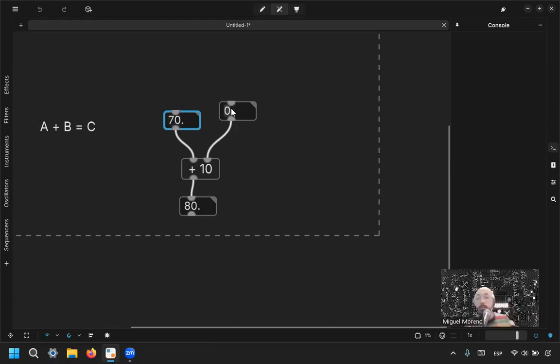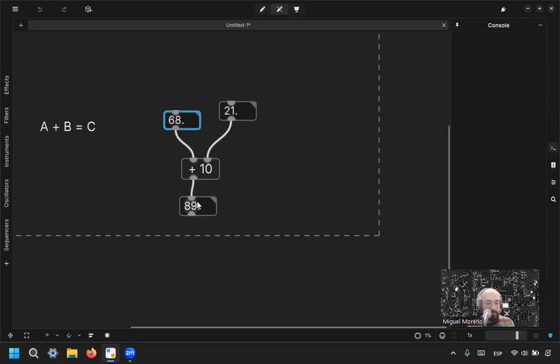Well, no, because technically I haven't moved the number box yet, so it hasn't sent anything yet, okay? But then when I move it, let's say to here, so 20, we also don't get anything, right? 21, 70 plus 21, why does it still say 80, right? But then we move the other one, and now we do get the result.